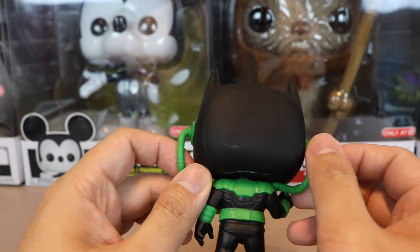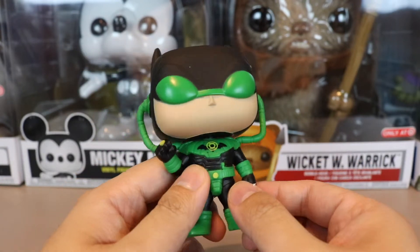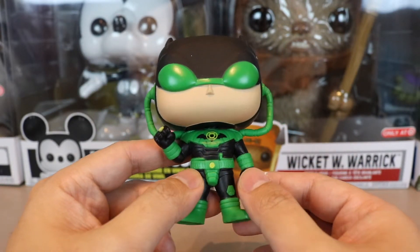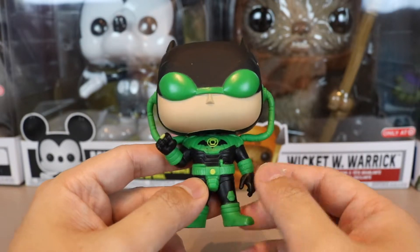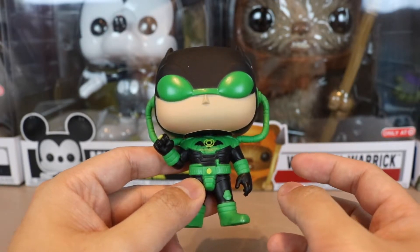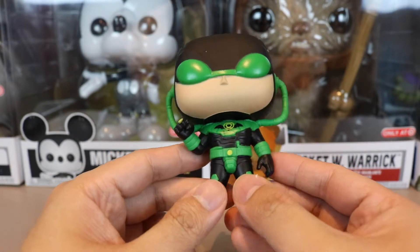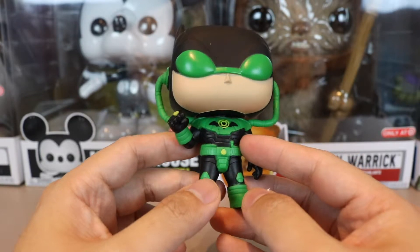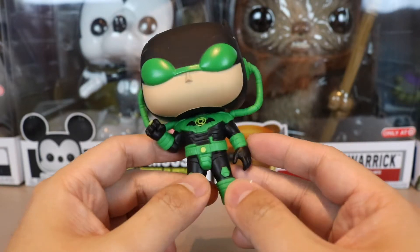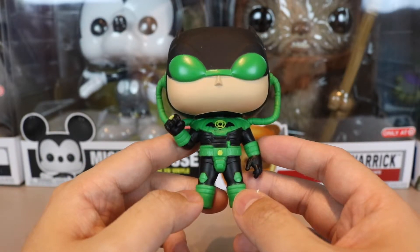These tubes here are so weird. Overall, the Dawn Breaker gear — I'm not really a fan. But they did replicate it accurately from the comic book; he looks exactly like the source material. They put a lot of details — the little marks in the armor and so on.